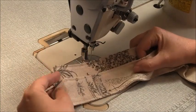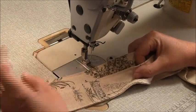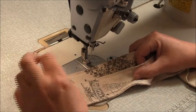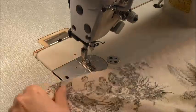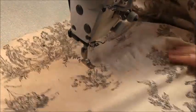So now we're going to work on the pleats and then the front ties, and we need the ties to pop into place because we're going to top stitch the pleats into position. So take your front. And I normally wouldn't do this, but I thought it would be easier to show you.